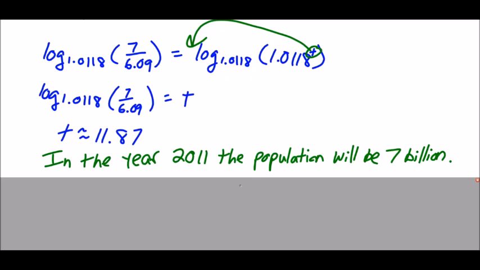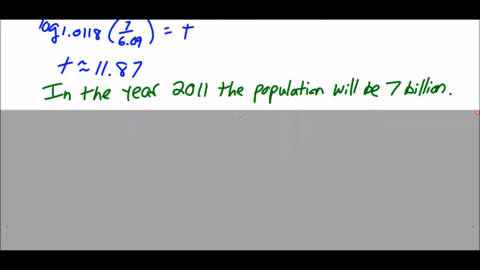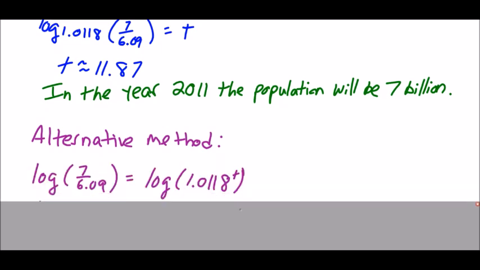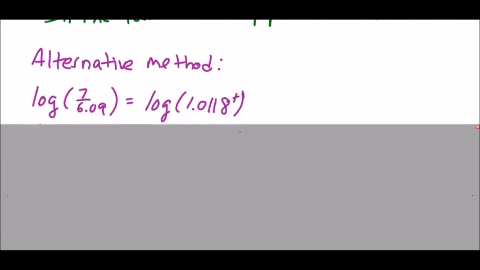Now, here's the alternative method that I mentioned a couple times. Alternatively, this might be a little bit easier. This is where we were in the question, where we wanted to take the log of both sides. Now, in all these questions, I told you to use the base for your logarithm to match the base of the exponential term. So I said use log base 1.0118, but it was kind of messy. Truthfully, you can take the log of any base of both sides.